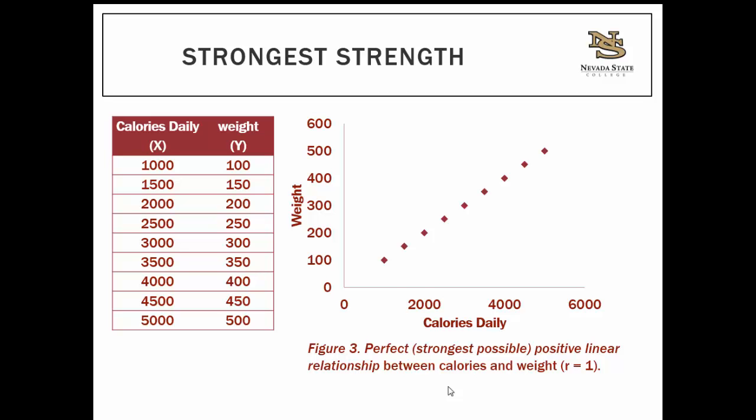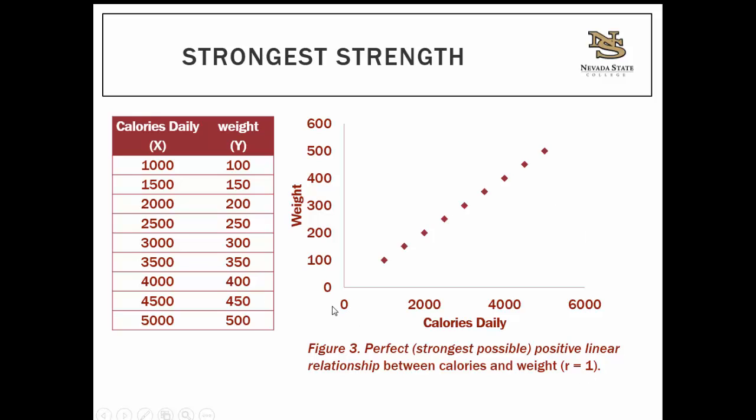Now, when you visualize the correlation, you can also tell if the relationship is strong or weak. So if your data points fit a straight line perfectly, right? Perfect linear relationship, then that tells you you have an extremely strong relationship. If you see a situation that looks like this, perfect linear, this would tell me my correlation is a 1, not a negative 1, but a positive 1, right, upward direction. And you can see that for each 500 calorie increase, weight is increasing by 50 pounds consistently across the board. Now, I showed you this example because it illustrates what a perfect linear relationship looks like, something that would have a correlation of 1.